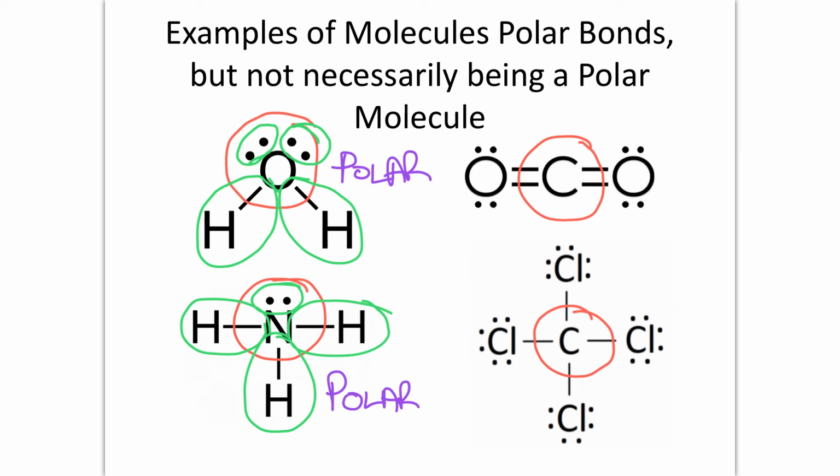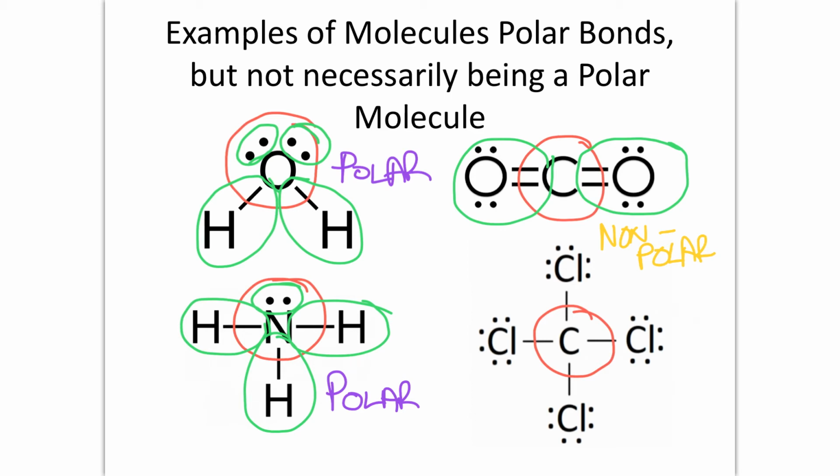Okay, now we're going to go over to the other side of the page. We're going to circle everything that's attached. There's my 1st oxygen, and there's my 2nd oxygen. Now, is everything exactly the same? I look at this and say, well, I've got an oxygen here with 2 lone pairs, and an oxygen here with 2 lone pairs. It looks the same to me. So everything is the same, so this is nonpolar. Remember, nonpolar means everything is the same.